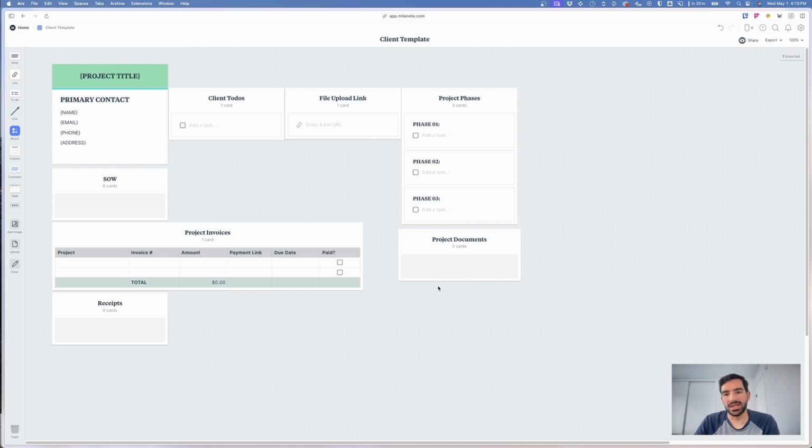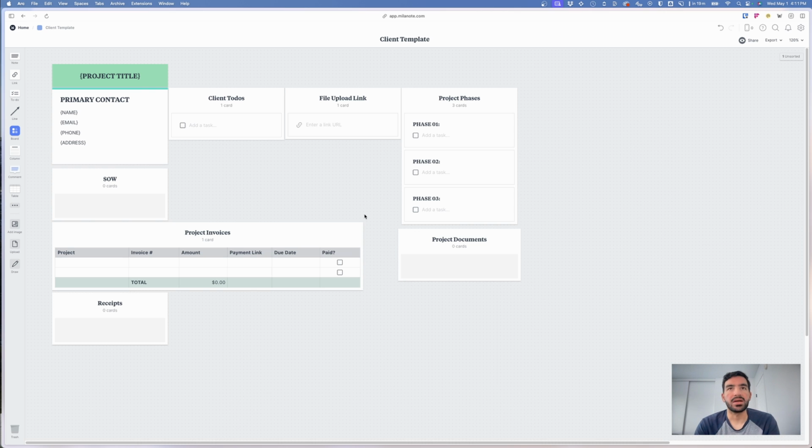Lastly, any project assets or documents that we have will go in this column. So like if I have kickoff call notes, I'll put it there. If I have a brand guide, I'll put it there. Anything that the client needs to know or needs to have access to, or I even need to have access to for the project will go in this project documents column. This way, the client can see everything at a glance, and even I can see everything at a glance because I'm doing a lot of my projects in Milanote while managing them in ClickUp recently.